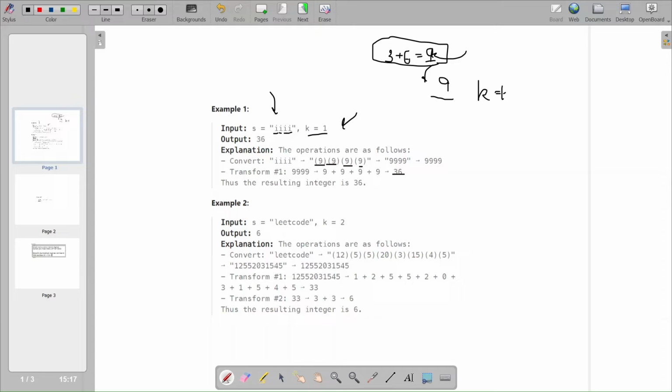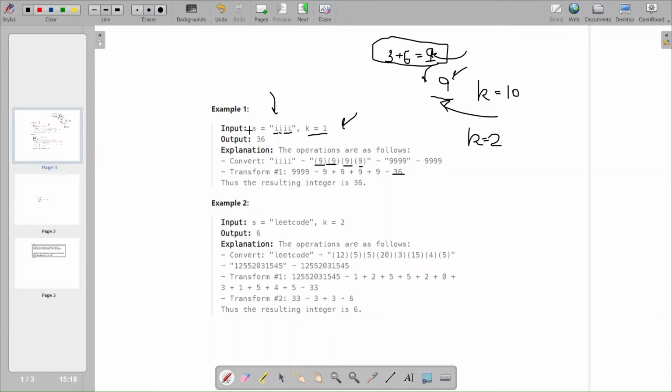For k equal to 10, the answer remains 9 only, right? And for k equal to 2 also, the answer remains the same, and for k equal to 3, 4, 5, 6, 7, 8. So we will stop our iteration when our answer becomes a single digit.